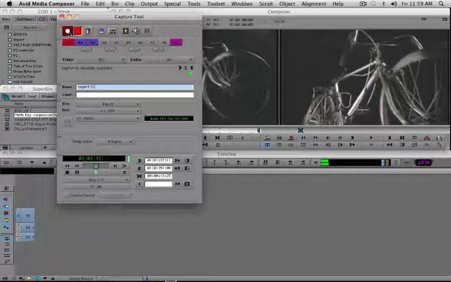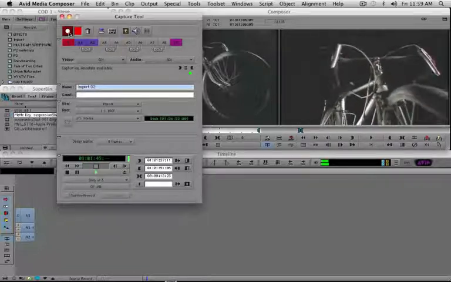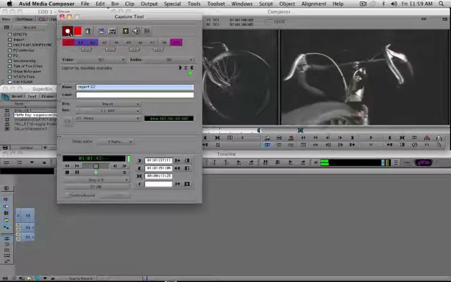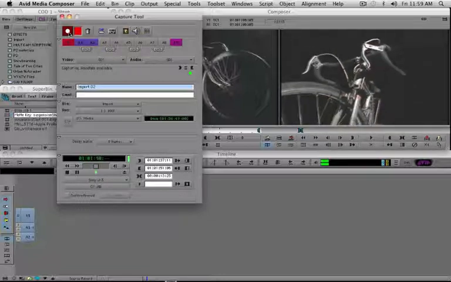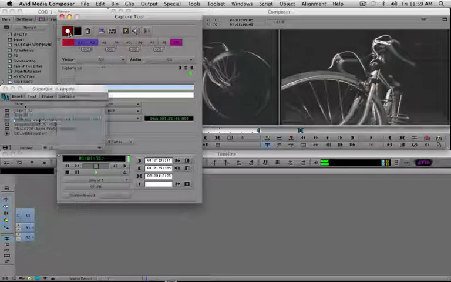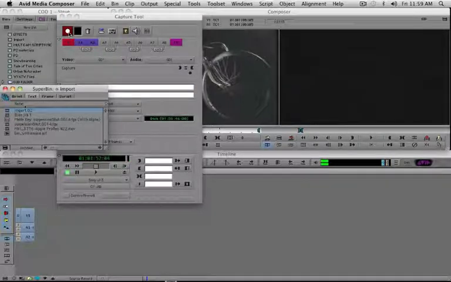This is, by the way, my brother's bike, who is in the Guinness Book of World Records as being the youngest person in the United States to bike across the United States. It's an old bike. He was 8, by the way.